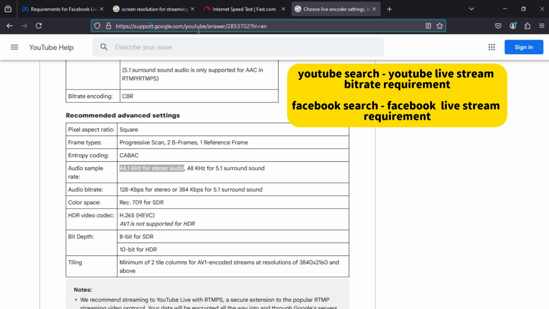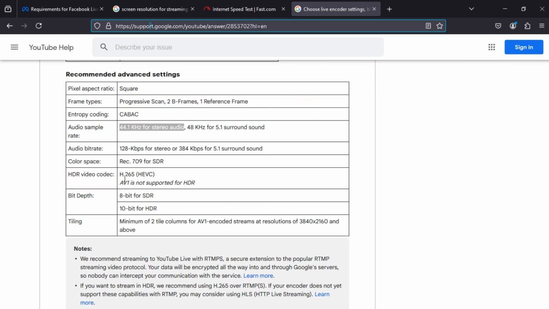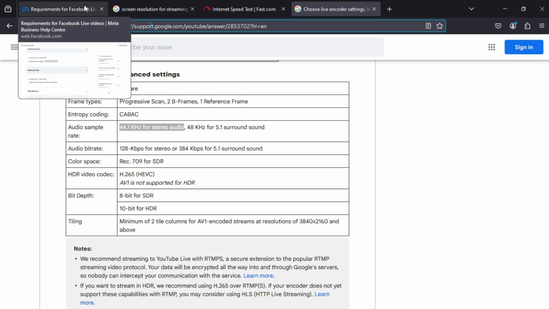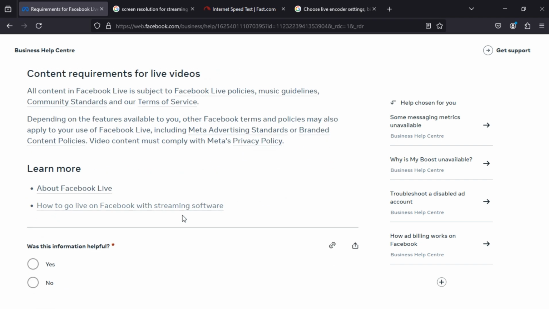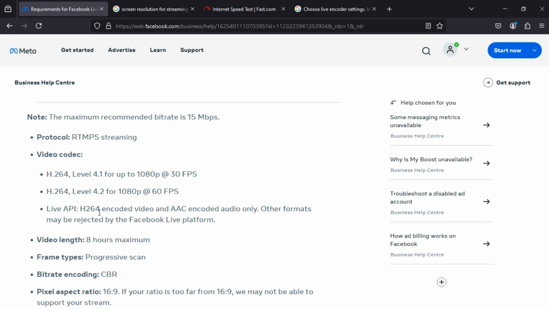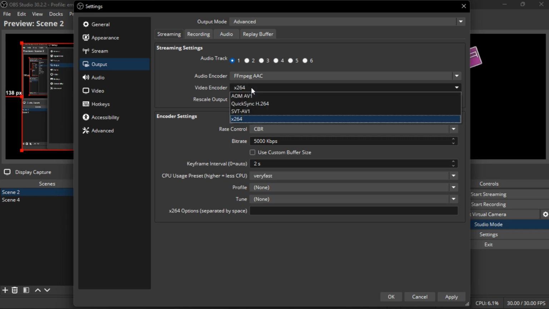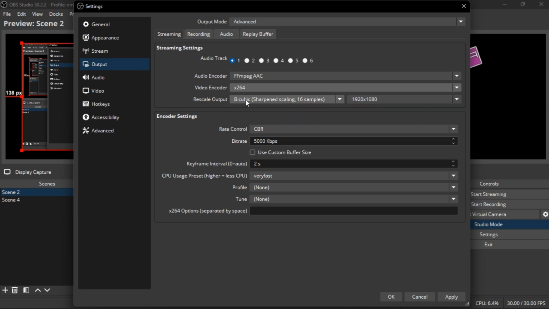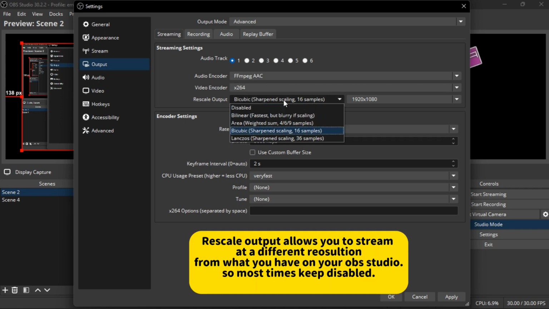So YouTube bitrate, it will take you to this page where you can see all of these ones. Now, YouTube HDR video tech is H.265. Now, my system just has 264, so I'll just use that basically. Now, for Facebook, let me see. Facebook own is H264 encoded video. So all those grammars, you don't need to bother yourself with it anyway. So this is it, 264. That's what I have. Now, if you have an Nvidia graphics card, you might see something else, so you could select that also.